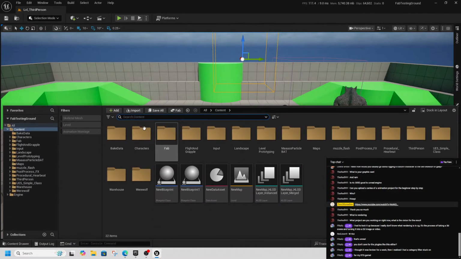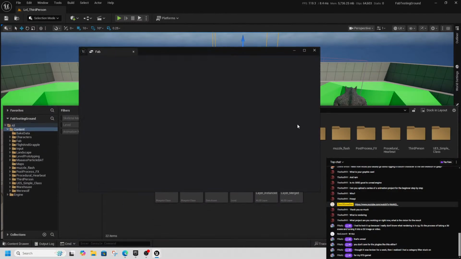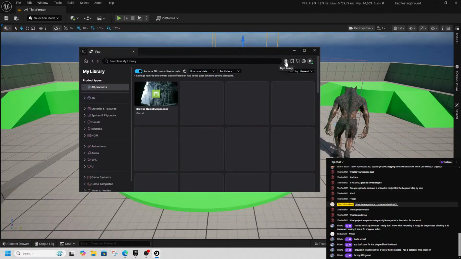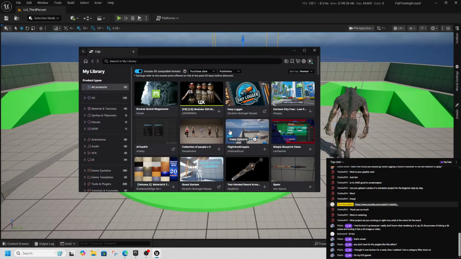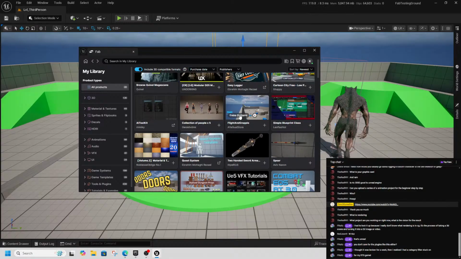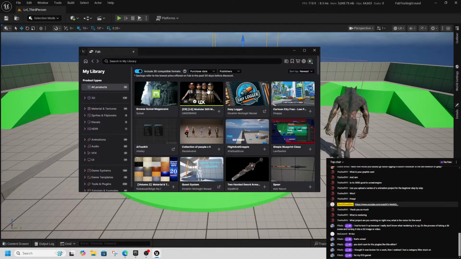No, this doesn't seem to want to let me access the easy logger. That's frustrating. Let's add these modular characters. I'm not going to add all of them because that seems like an absolute waste of time. And then, so we got 1, 2, 3, 4, 5, 6, 7. Normally I like to do 10.